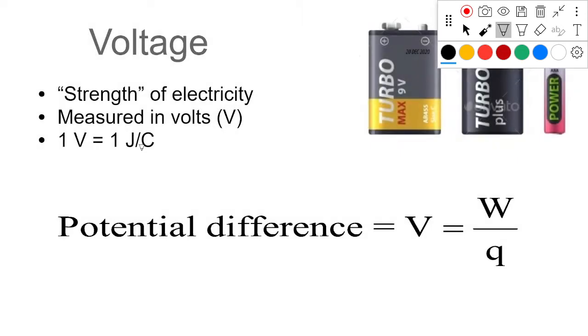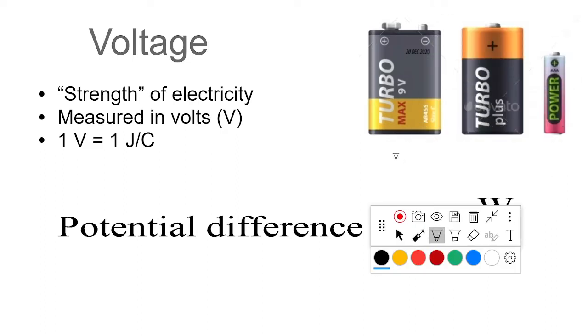We talk about the voltage, which is the strength of the electricity, how much oomph it has, how much push that it has. I've got some batteries up here in the picture. You can see this is one of those square 9-volt batteries. This is a C battery maybe, and a little AA or AAA there. I can't tell. It looks like a AAA. So those are different batteries. This guy has 9 volts. That tells me the voltage. That gives me the strength.